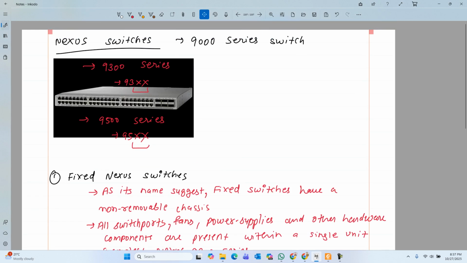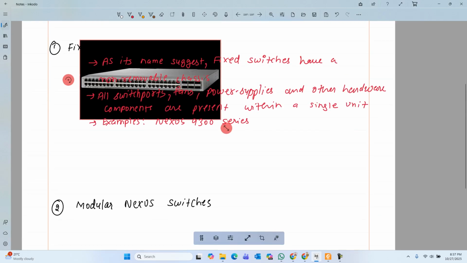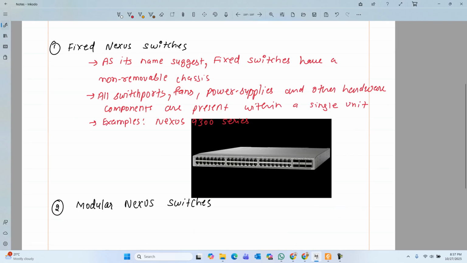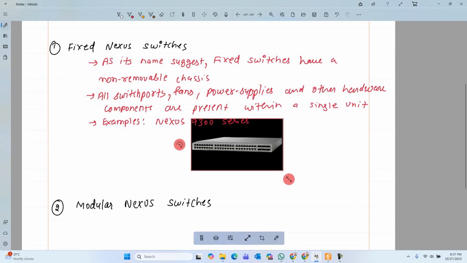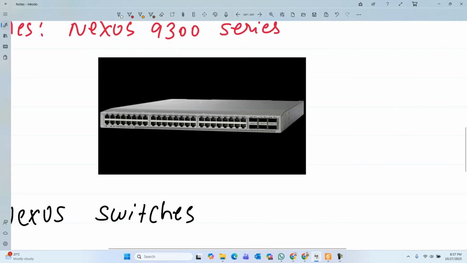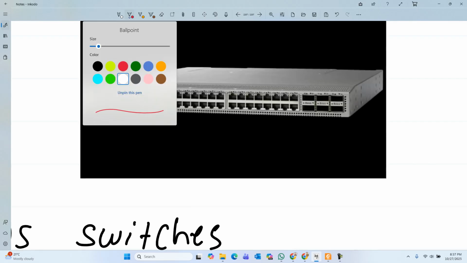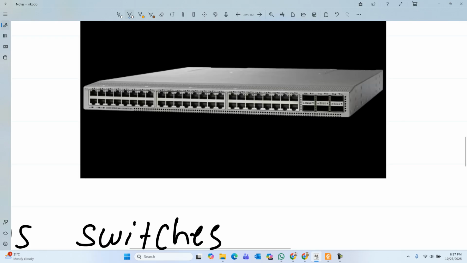The number of interfaces will remain as it is, no changes in that. So this is my Nexus 9300 series switch, and that's why we call it fixed. It is what it is, nothing can be removed or added.